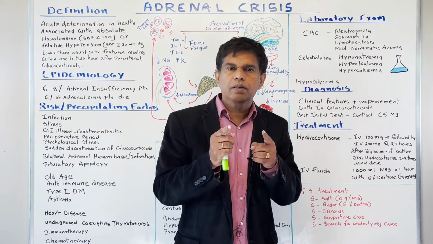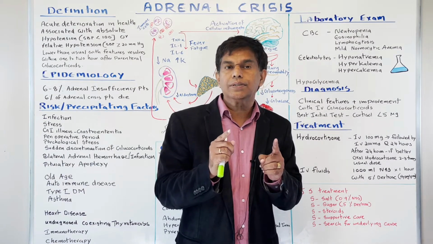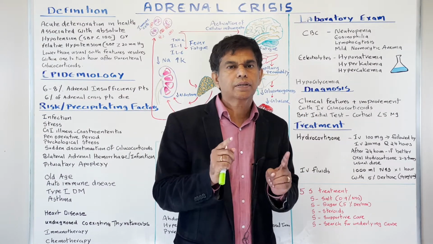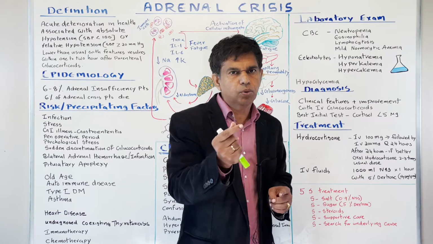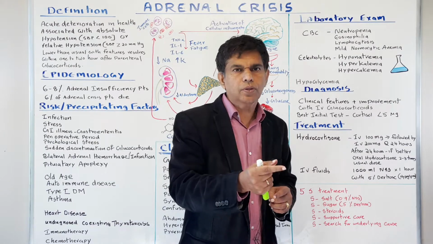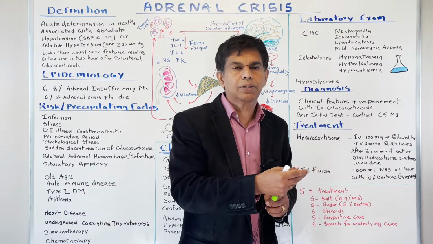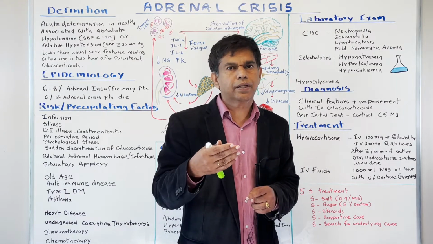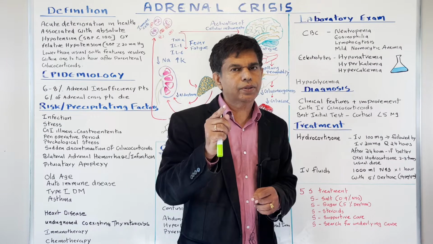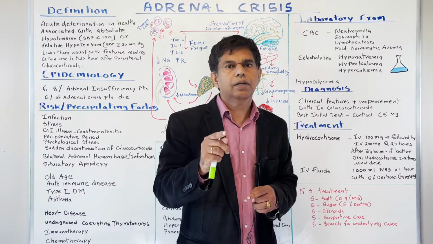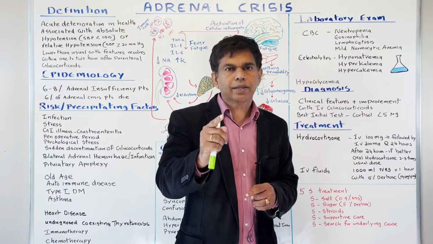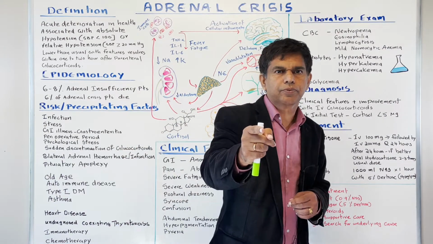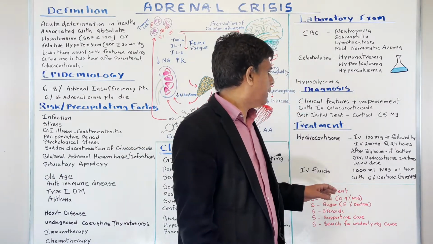Remember, the half-life of cortisol is like 90 minutes. So when there is an adrenal crisis, it is going to be like, boom, really fast. So don't order your blood test and wait for the cortisol to come back. The patient will be saying goodbye already, okay? So don't ever get into that situation. Use your judgment, look at the clinical features, give IV steroids and look for improvement, my friends. Got it? Okay.